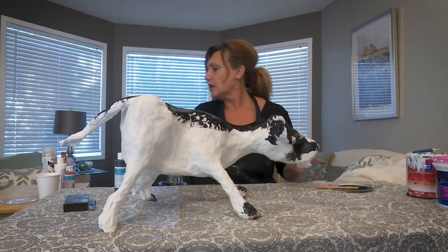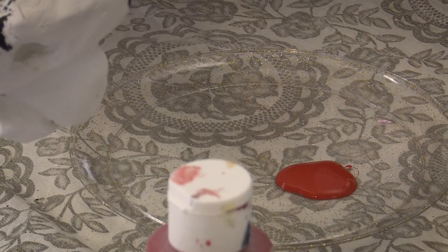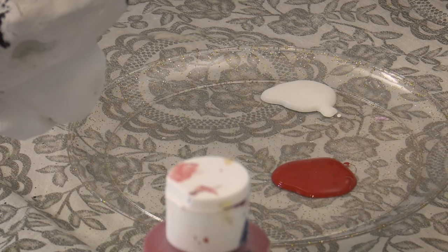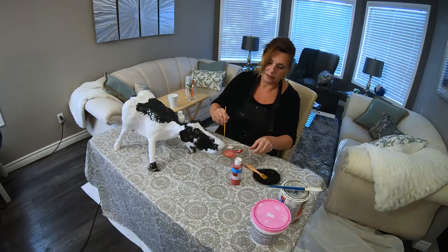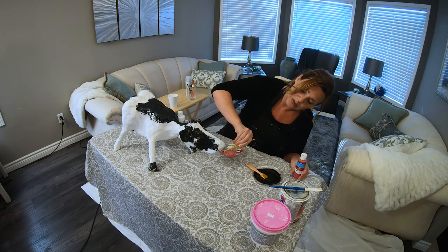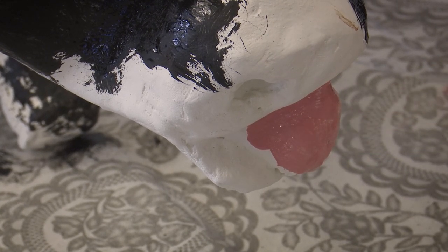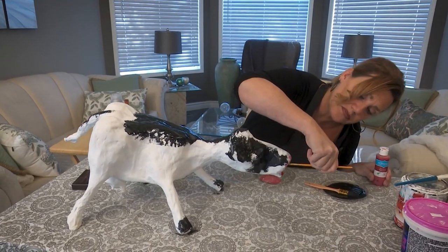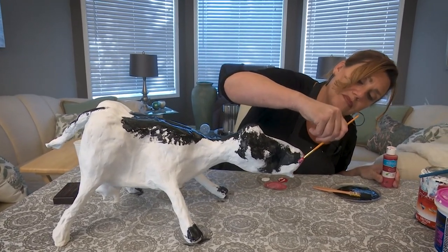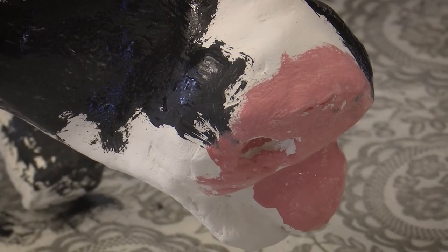All right, so the next color we're going to go to is the pink. So a little bit of red, like that, a little bit of white. We're going to paint the tongue. Get those mixed together. Okay, so then we're going to paint the tongue in here, okay? So nice pink tongue. And the nose is going to be pink right through here. There we go. Going to turn it a little bit so I can see.